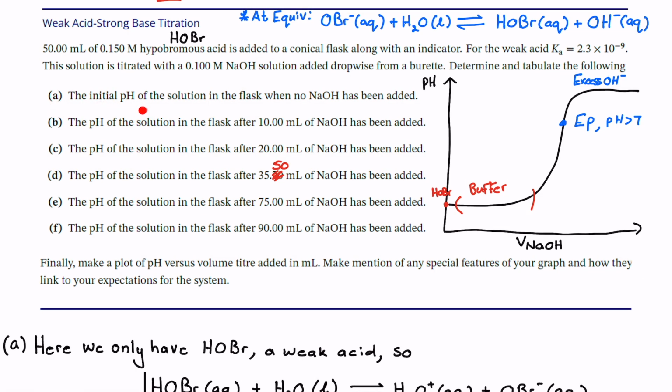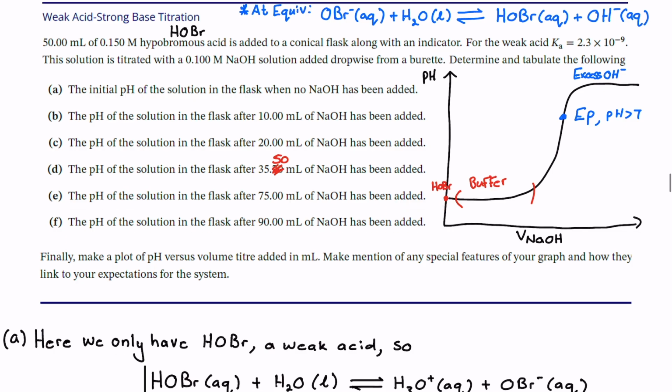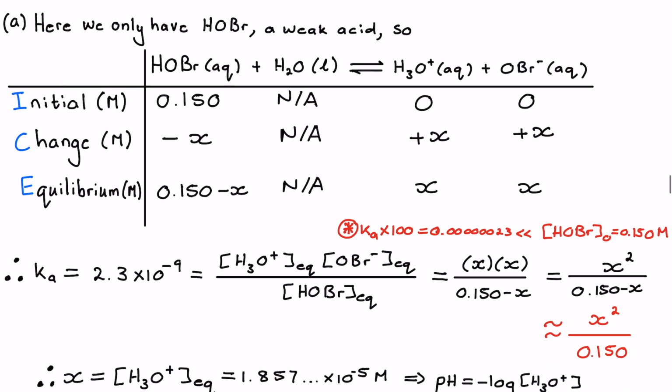Our first pH to calculate is the pH of the flask when no sodium hydroxide has been added, so when we only have the weak acid present. We have an acid with a certain concentration in water, so we're interested in the equilibrium that the acid forms with water. This acid has an initial concentration, and it forms an equilibrium with water, protonating the water. It does not fully ionize because it's a weak acid, and its ionization is dictated by its Ka value.